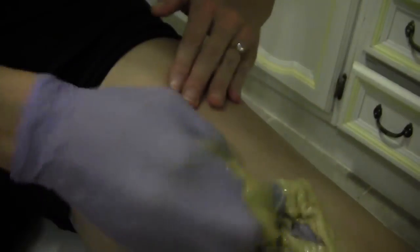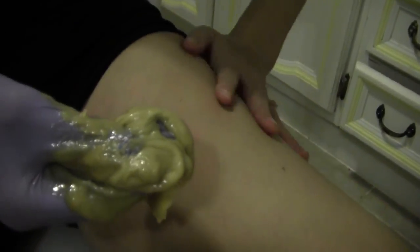That's one of the biggest reasons, to help your sugar last longer when you're doing your legs. And really any area of the body, if you exfoliate first, your sugar is going to last longer. All right, so that looks good. My sugar is definitely ready to go. And I think that's all for now.